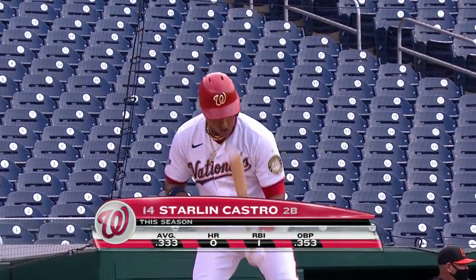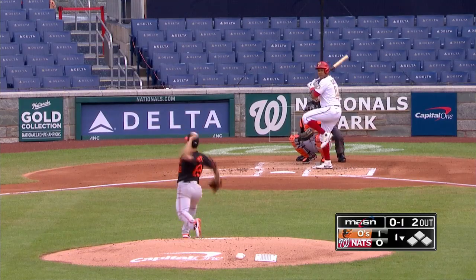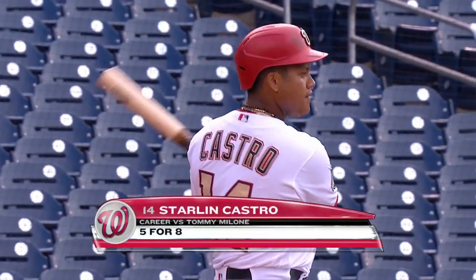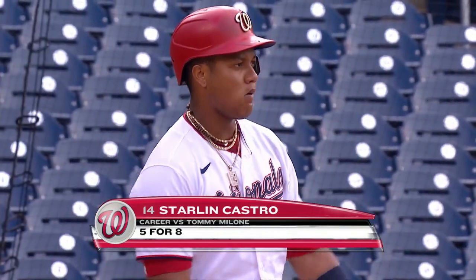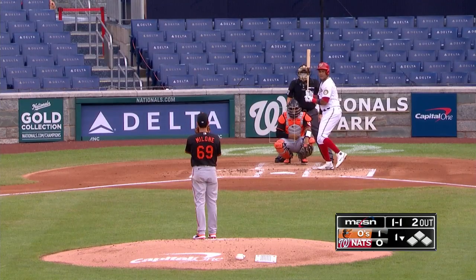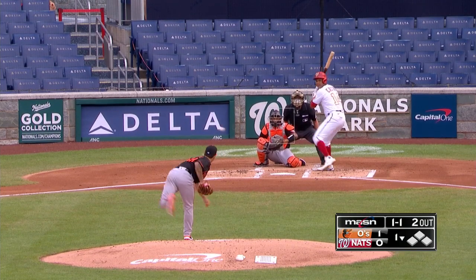How about Nick Markakis with a walk-off homer the other night for the Braves? His manager said he'd get off the couch when he's 50 and hit. Doesn't matter how much time he missed. And yeah, everybody in Baltimore knows that. I'm a big fan. Great defender in right field. Seldom makes an error out there. He's just quiet. He's a pro. He goes about his business. Yeah. He likes it that way.